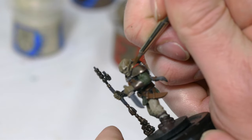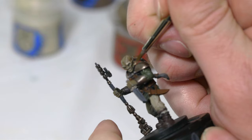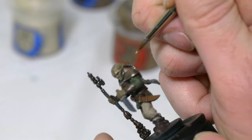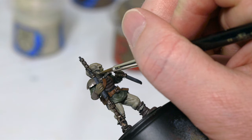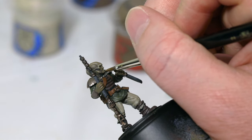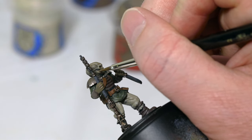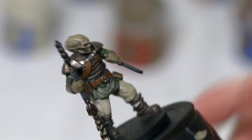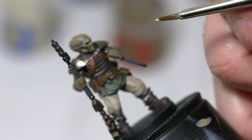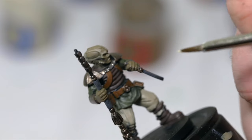And then along his jawline, there's actually some little tiny spikes that are poking out. So I'm going to use the Ushabti Bone and paint those. They're pretty small, so just be really careful. I'm going to use that number 2 brush. Make sure you just get a little bit on the tip of your brush. I'll zoom in here so you can see what I mean. Just this area right in here. Again, it's pretty small.